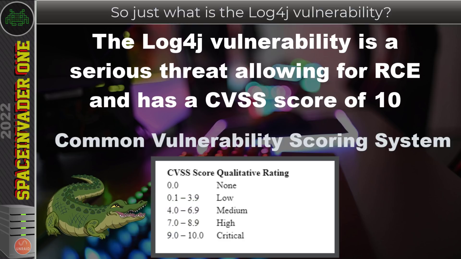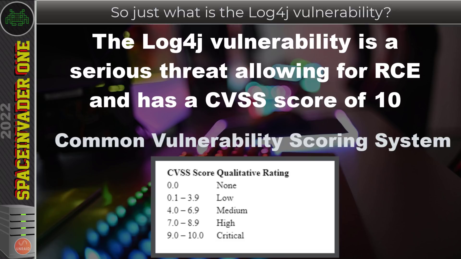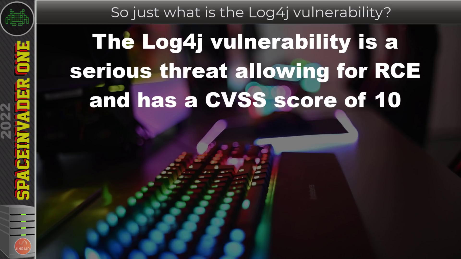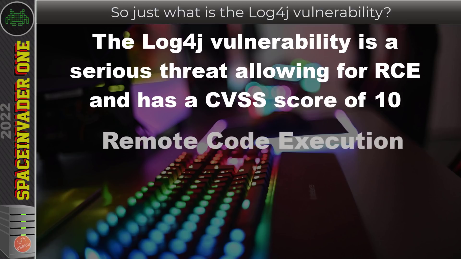Most people watching my channel are probably running a home server, so we need to weigh up the risk of what we think this poses to us — what type of services do we have running, and are these services exposed to the outside? We'll talk about that later. So what does this vulnerability actually do? It allows for something called RCE, which is an acronym for Remote Code Execution — basically it allows an attacker to run remote code on the target victim's machine, which is something we don't want to happen.